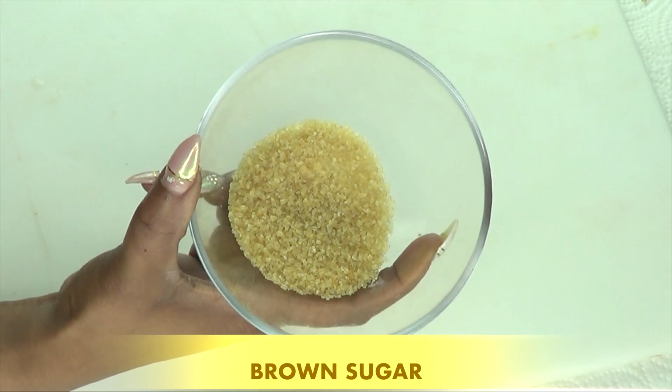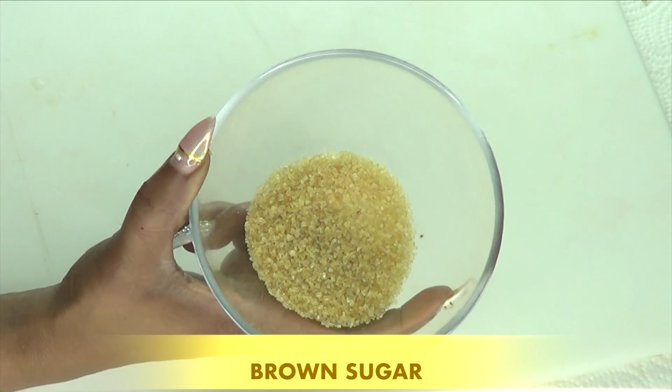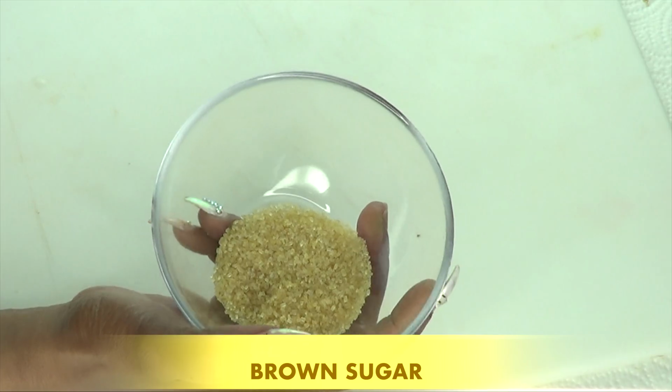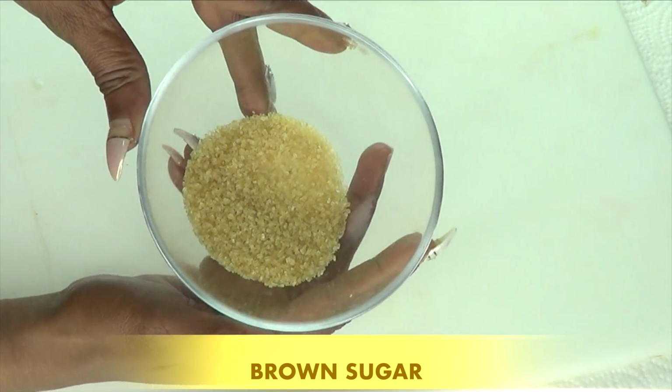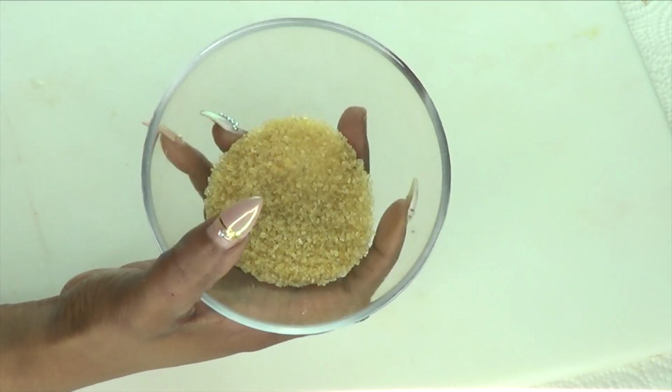Now, if you do not have brown sugar, you can go ahead and use some white sugar. However, brown sugar tends to be softer on your skin than the white sugar. So what I'm going to do, I'm going to put the brown sugar away and I'm going to introduce the second ingredient.